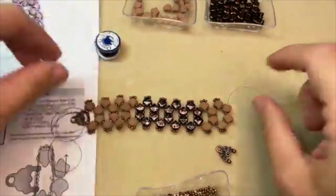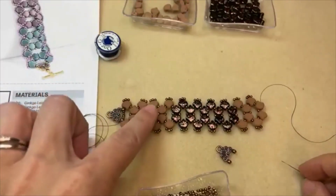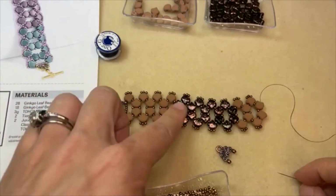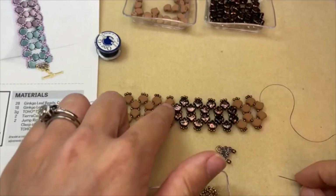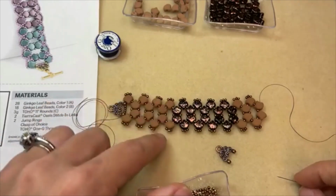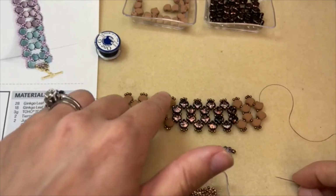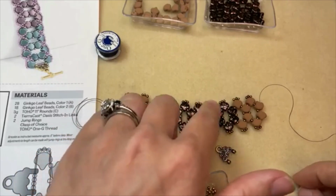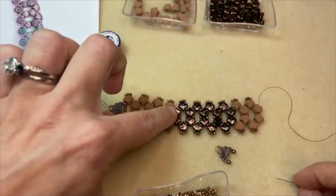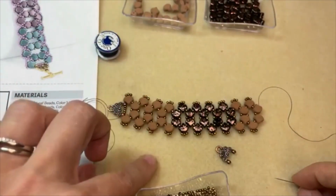Now when you want to change colors, so let's say that was our first round. So this was our first round of ginkgo beads. You're going to add a second round, and for this round, for the first ginkgo bead you're adding a cocoa bead. The next two are going to be this coppery color, and then the next bead in this round is the cocoa color. Then you're going to come through all of these, jump up. So for these next rounds, they're all that copper color. And then once you have all these rounds done, you switch back to the cocoa color. So the only tricky part is this round where you have to add two of the copper color along with the cocoa color. But the rest are just all of the same color.